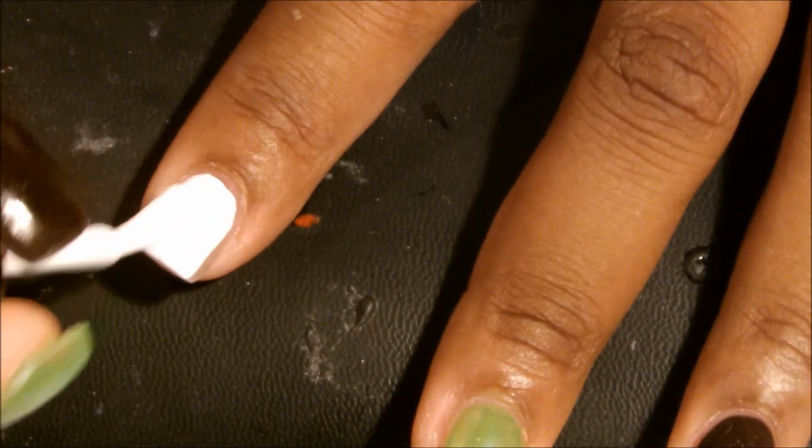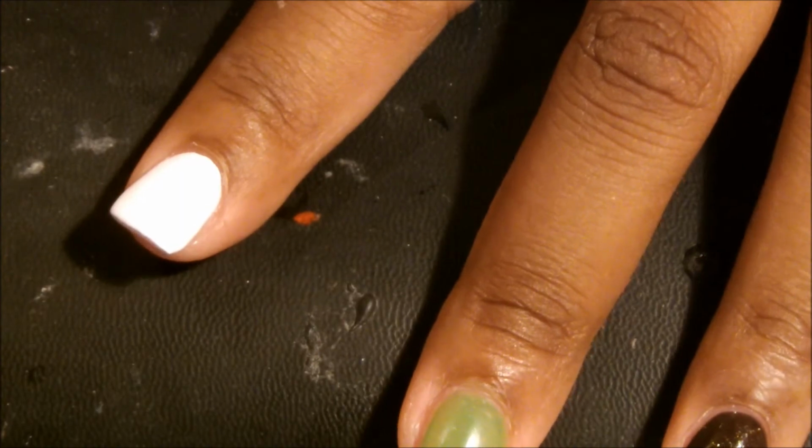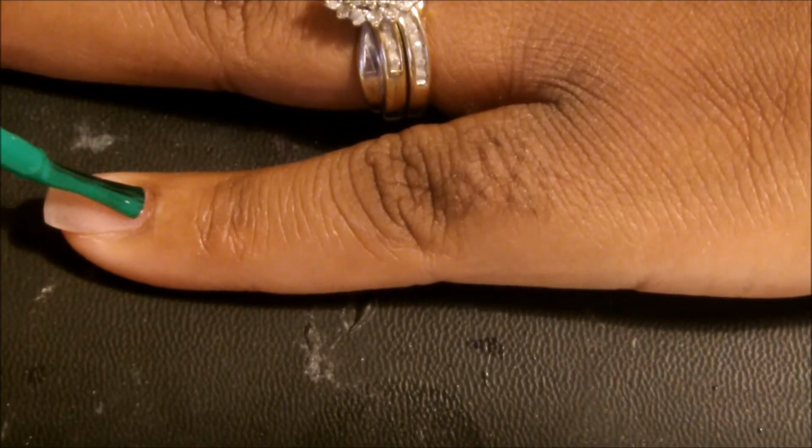And I'm just applying my white polish by Sally Hansen to my pointer finger, and I'm applying the green polish by Color Club to my pinky.